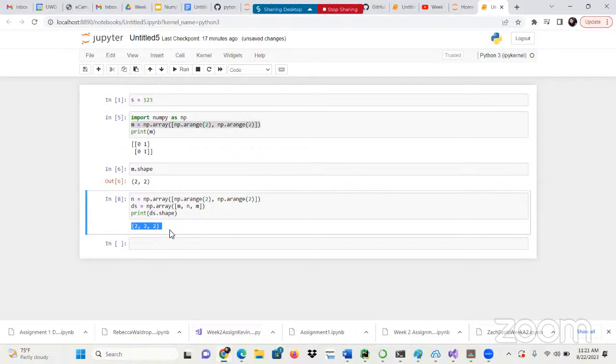Tell me the 3 numbers. Each table is still 2, 2, right? The row number is 2, and the column is 2. Here we have 3 tables now. So this shape will be changed to 3-dimensional. Well, it is already 3-dimensional.